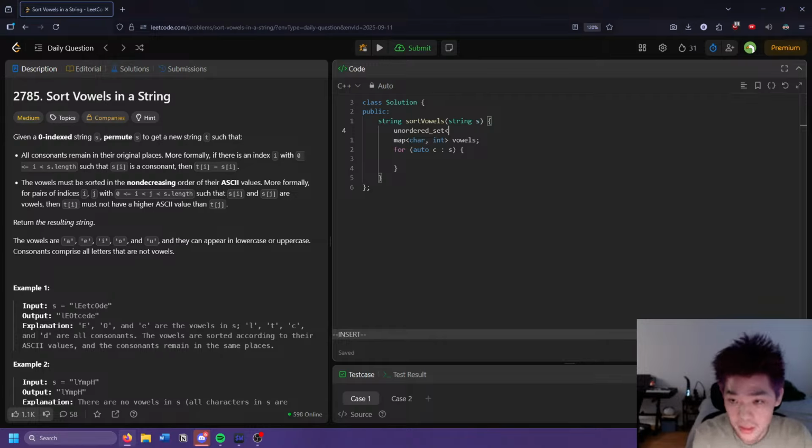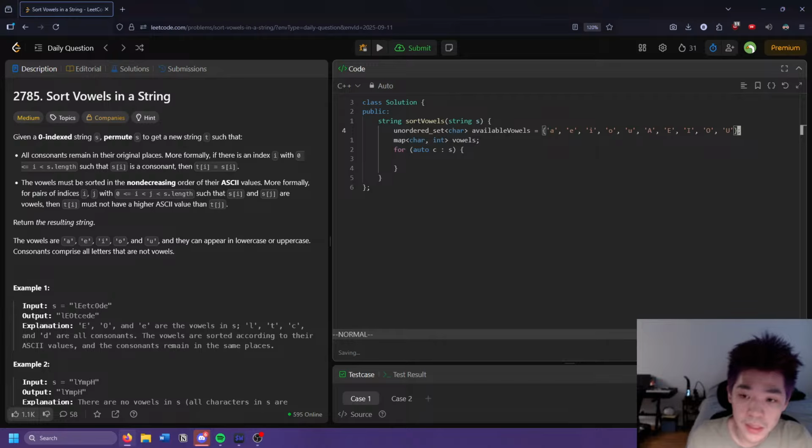Let's just give this a shot. So we have an unordered set of available vowels. This is A, E, I, O, U, and then all the big ones. Actually, I shouldn't use a map. This is way too slow. Let's just use a vector.